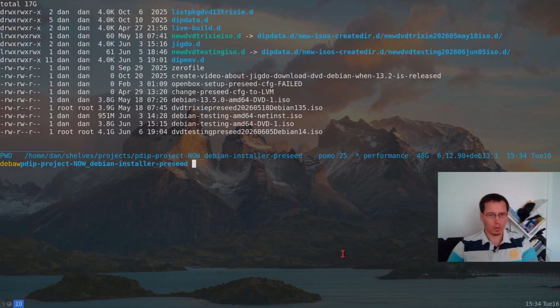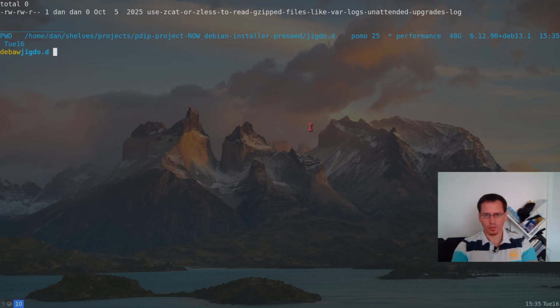Now we go into the directory jigdo.d, because I don't want to overwrite this ISO image directly when it is mounted. cd jigdo.d, and then I have some information here, and then I use the terminal browser for downloading the file, because the great thing with the terminal browser is, I go in a directory, start the terminal browser, download a file, and the file is directly in the directory where I started the terminal browser.